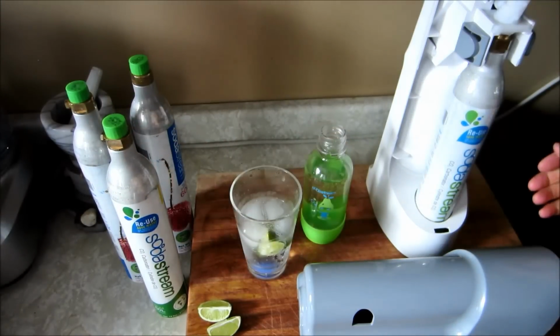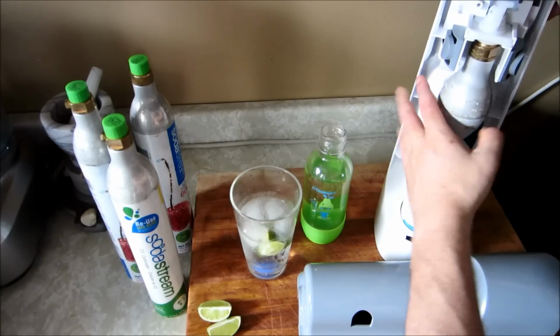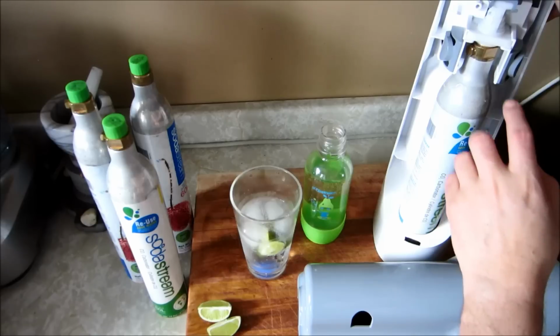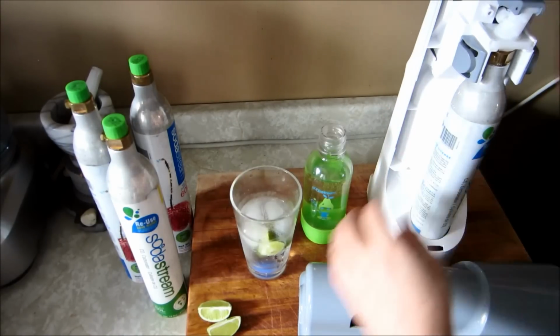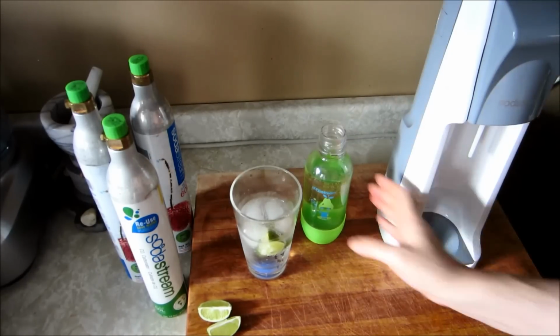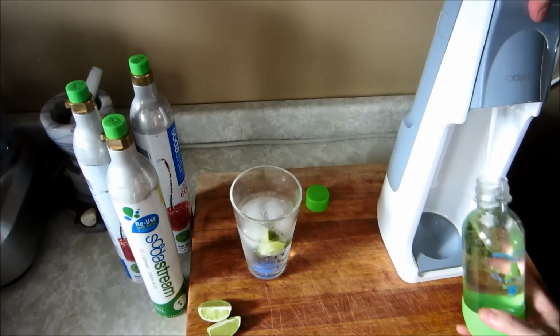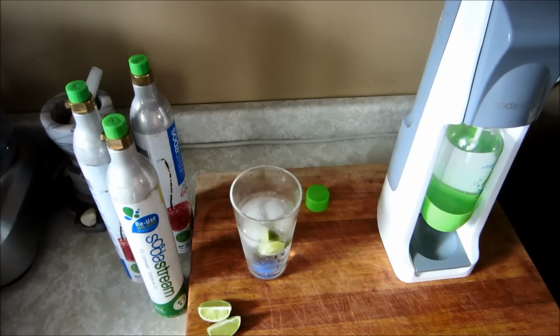After that, it's really just like you would replace the cartridge in any other instance. You basically open up the back of the unit, you screw the tank into the SodaStream unit itself. Don't over tighten, because that plastic to metal connection isn't the strongest. Just be a little bit gentle there. Put your cover back on, and just to show you that we are doing what we're supposed to do, put my little half-liter bottle in there, and sure enough, we're making soda again.